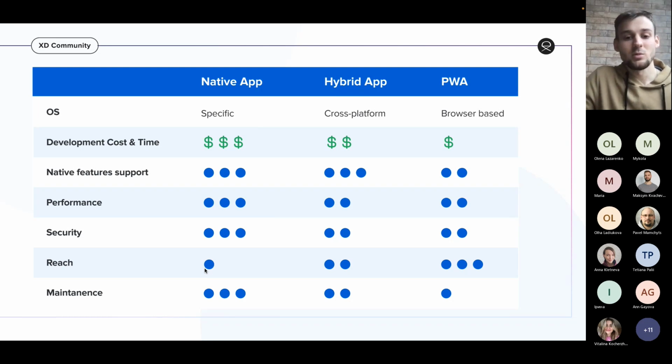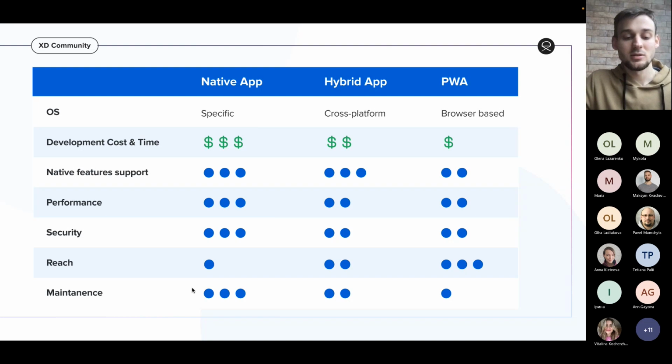And for progressive web apps, it's the best out of all, because with this we can aim for the users who are using desktop, or who might only have their mobile phone and may not need to have a native application installed.